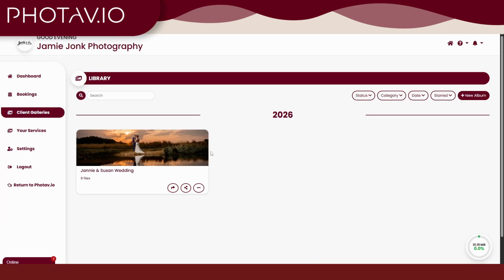Fotavio includes a progress bar for your clients. Now, this is a great new feature for us. We just implemented it recently. So let's say you have a new client and you are about to start with the editing of their photos or videos. You would want to go ahead and create the album. Let's say this is a new album, so before you upload anything there, you are still busy editing the photos. Then we click on the 3 dots over here, and then we go into the progress section.